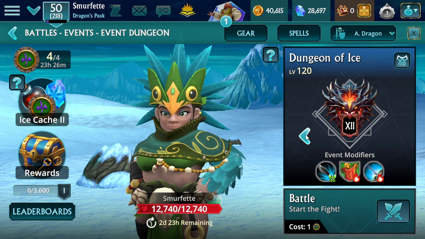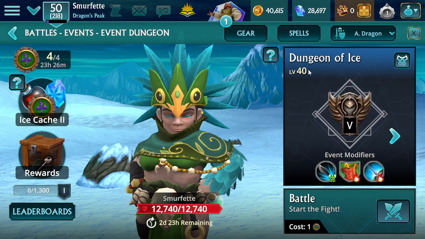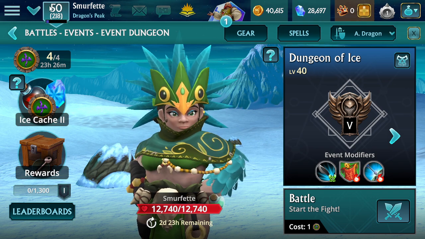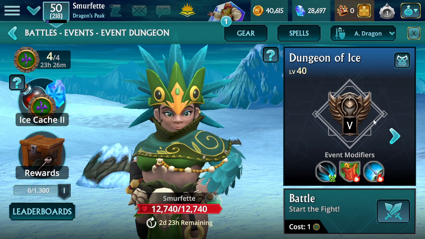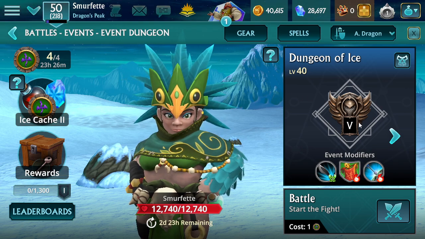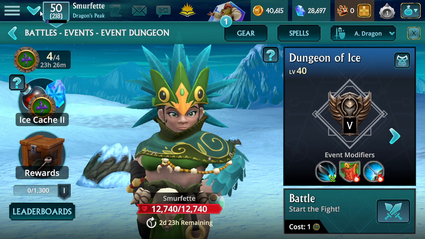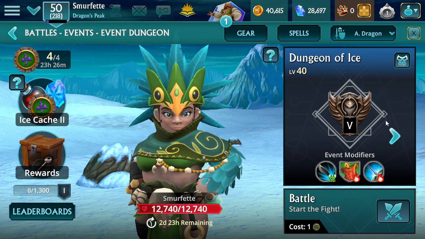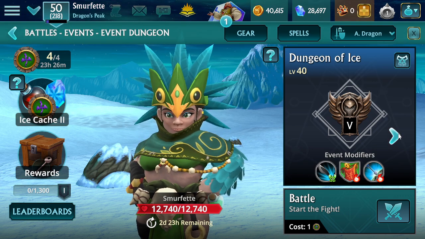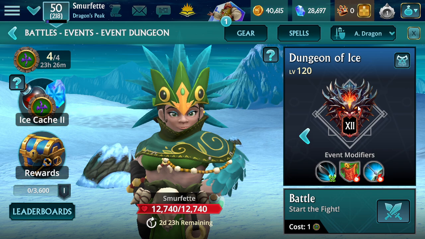Now, first of all, you can change the difficulty. The minimum is level 40 when you hit level 50. If you have a lower level character, you can play the level from 1 to 4, but after your character gets to level 50, this is the minimum level you can play at, okay? And 120 is the maximum one.